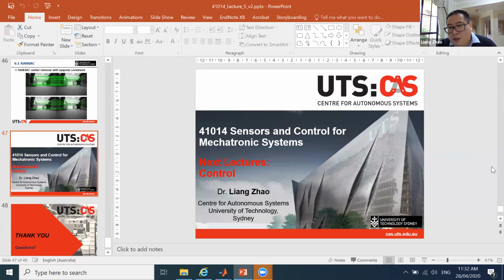And then after the three lectures about control, we will have an integration of the sensors and control. And in that integration, the ideal case is visual servoing. So after 3 lectures about control, we will introduce visual servoing. All right, so that is all for today, and let's move to Malin for the handout activities.